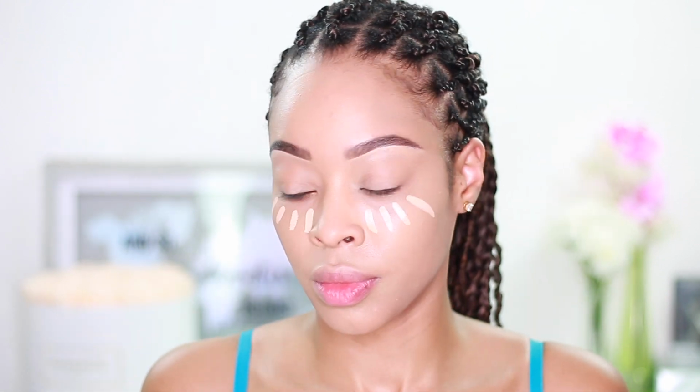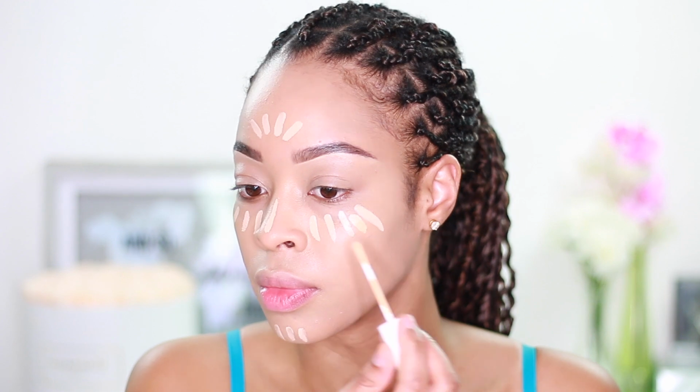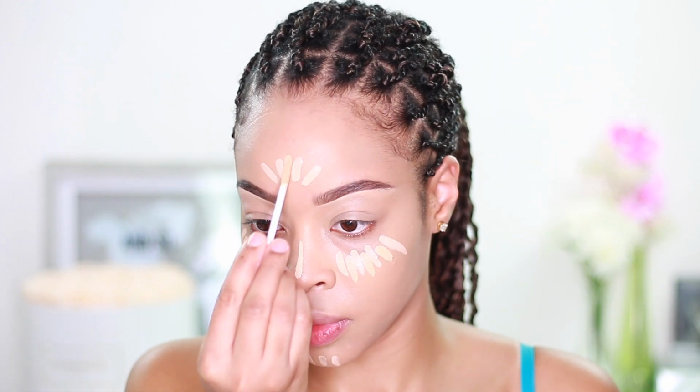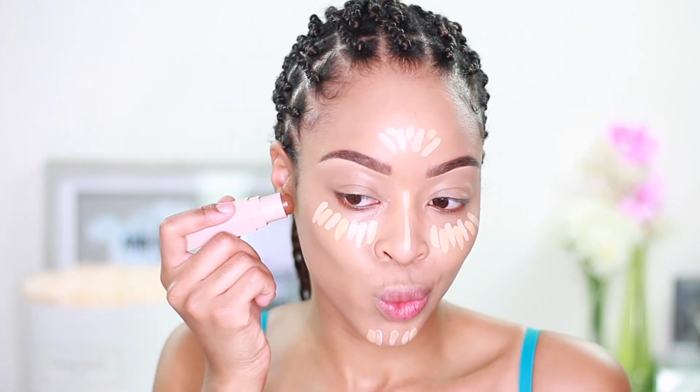Anyway, for concealer, I'm now using the Pro Filter Instant Retouch Concealer in the shades 260 and 230. I really just love both of these concealers because one is really light, so it gives me that brightening effect. And then one is just a couple shades lighter than my skin tone, or lighter than this foundation. And this concealer was absolutely amazing. It's now my new favorite.